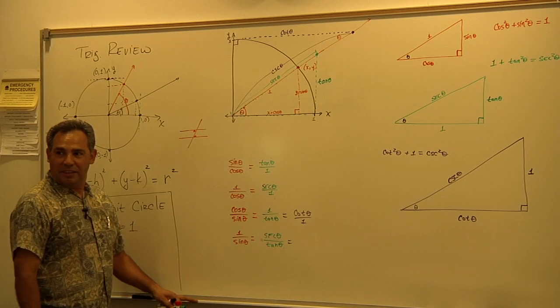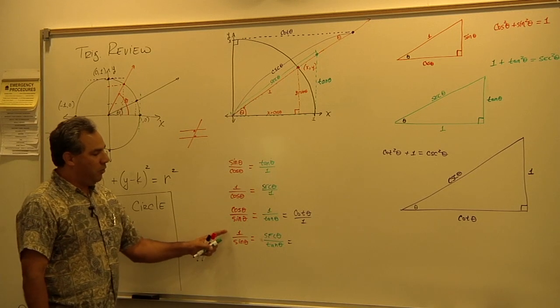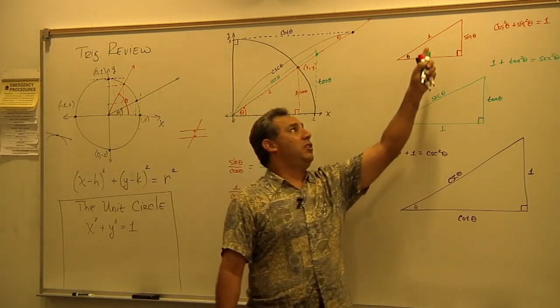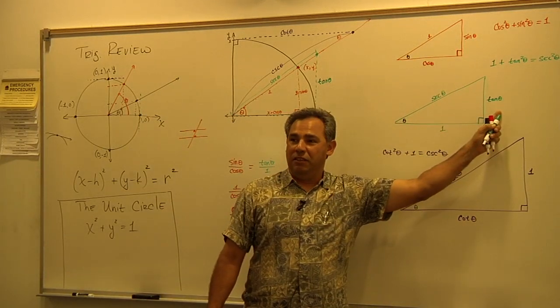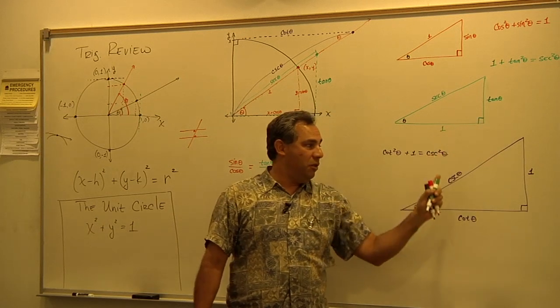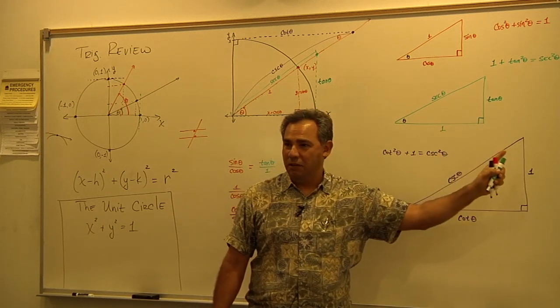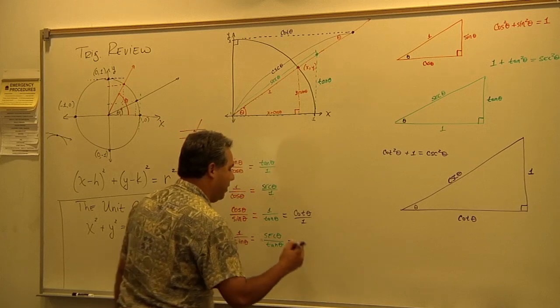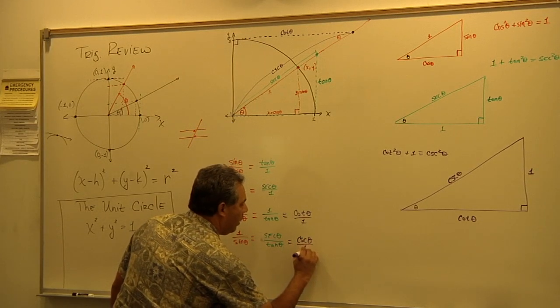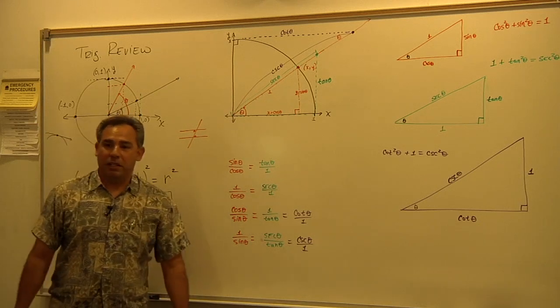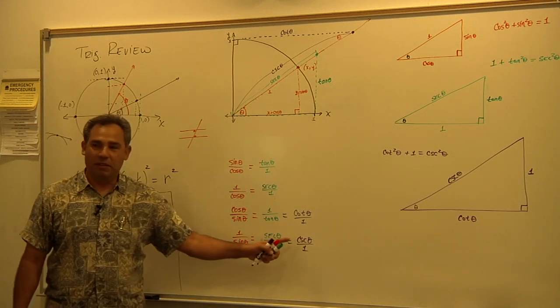Why is that 1 over sine? Okay, we look at it this way. 1 over sine is secant over what? Tangent, which is also cosecant over 1. So that's basically cosecant, right? Cosecant over 1. So this is your reciprocal identity. 1 over sine is the what?